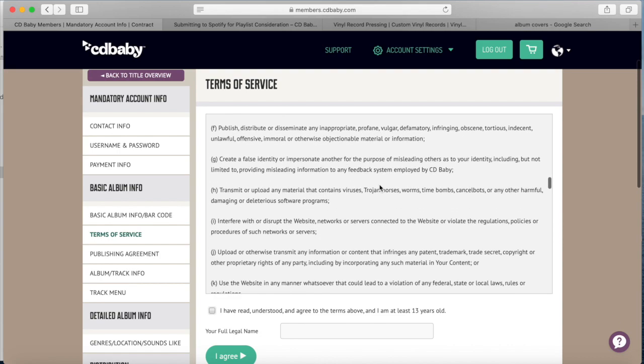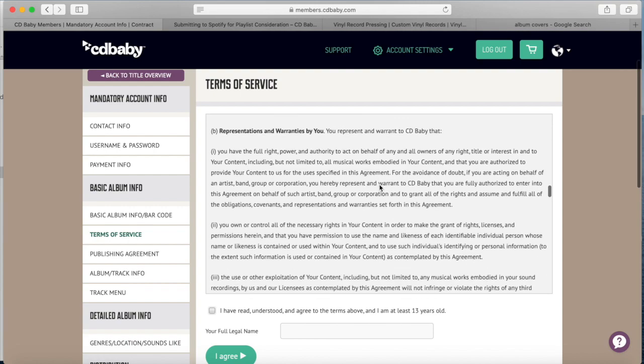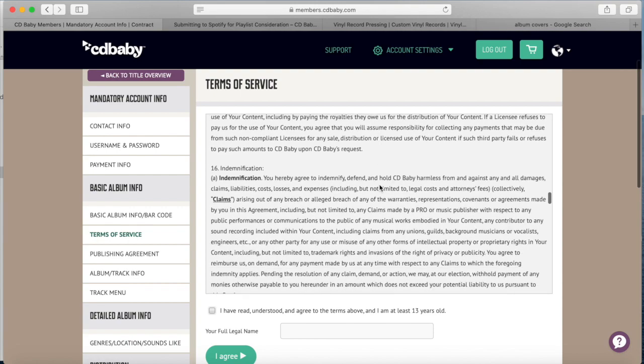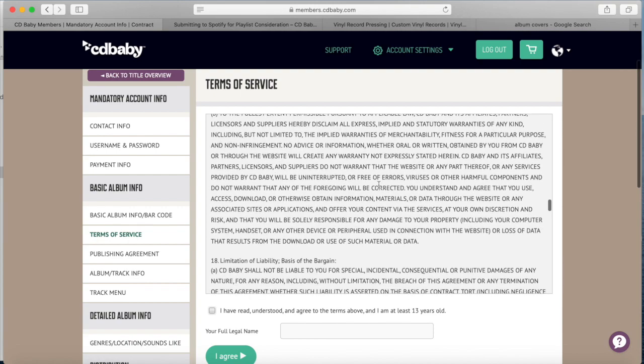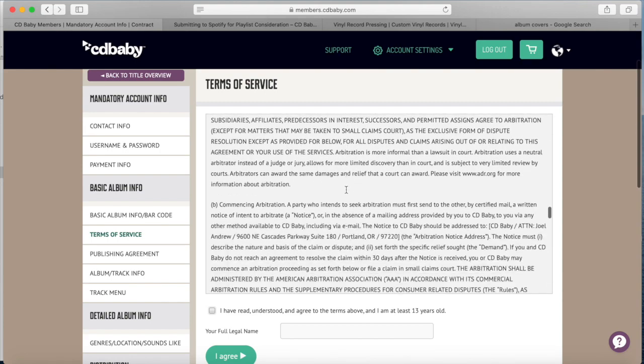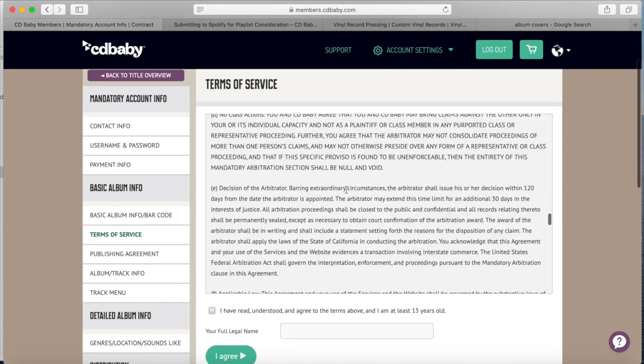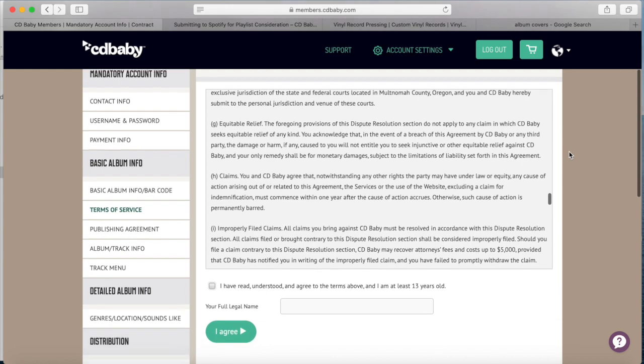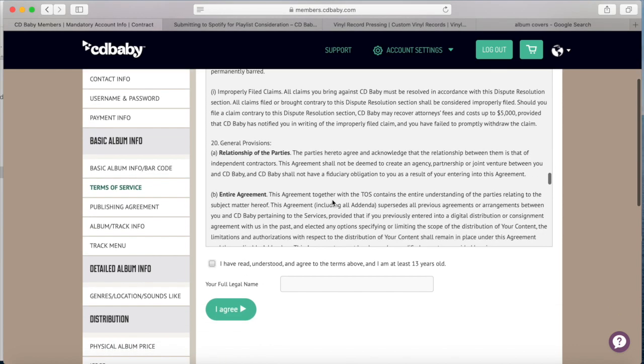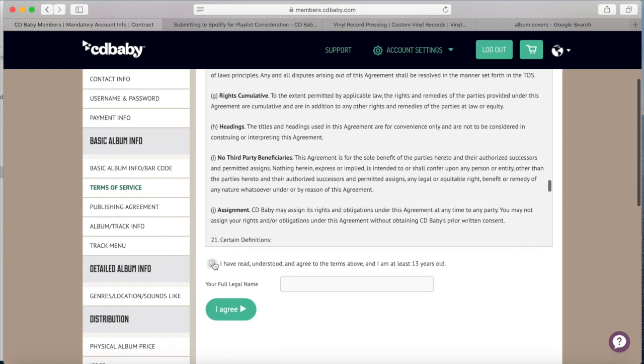If you break the agreement and whatnot, for the most part it's not something that you really need to worry about, because it's just normal stuff. If you want to read through it, I suggest you do, but you get what you pay for. So it's primarily just legal things. I've read through it before, so I can just go ahead and click this and sign my name here.